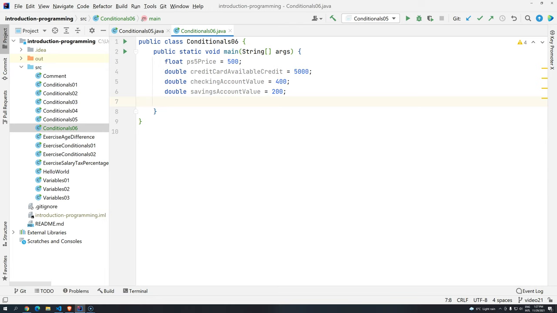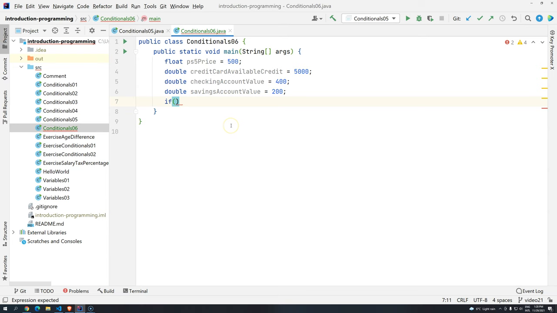So as you can see, we have enough money to buy, looking at this with the credit card. Now, we are not checking which one we are going to pay with, but we just want to check if one of these has enough money available. Now, how can we do that? First, we are going to need an if statement, because if I have enough money in one of these, it means that I'm going to buy it. Technically, you just want to go to the store if one of these conditions is true. The condition is that the money we have available in these accounts and credit cards is greater than the value that we have here, 500.